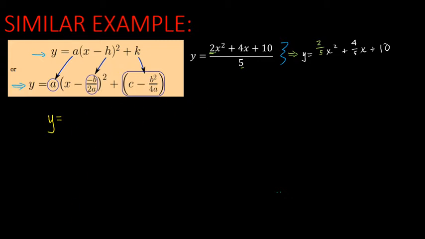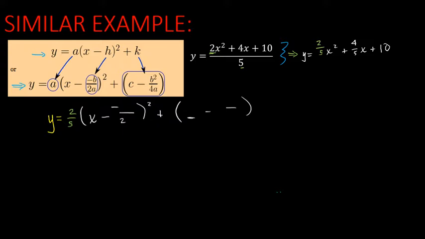Going back to my pen, the first thing I need to do is write down A. So y equals 2/5 times the quantity x minus negative b over 2 times a, the quantity squared. What I'm doing right now is writing out the skeleton of the problem. I'm not filling in my a's and b's yet. Then I'll have c minus, and then a fraction over here. You'll see what I mean in a moment.